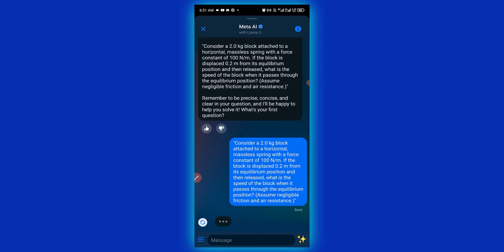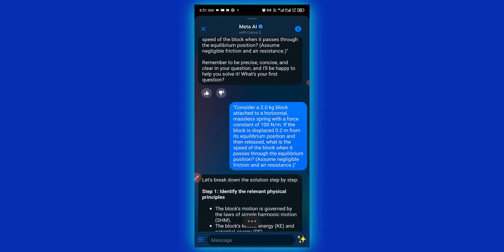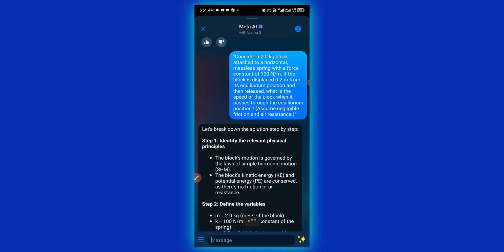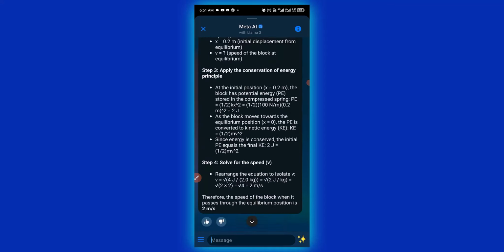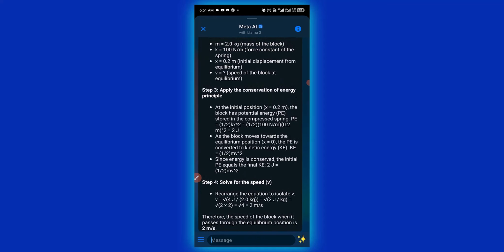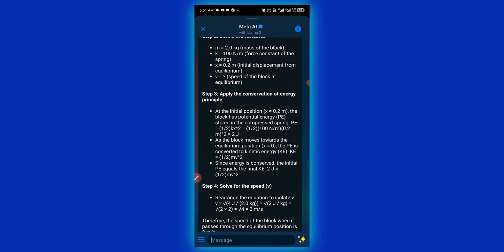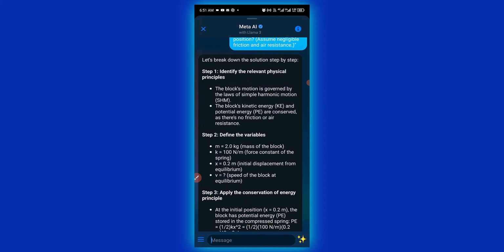While we wait for the result, take a look at it. In just a few seconds, it's going to break down everything and solve the question in a simple manner, and it's going to even arrange it mathematically. So this is how you can explore and how you can use Meta AI to do different tasks as far as AI is concerned, and this is all free.